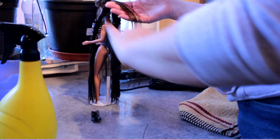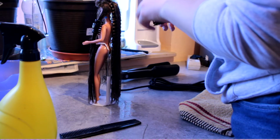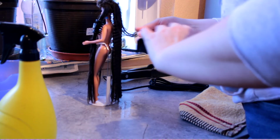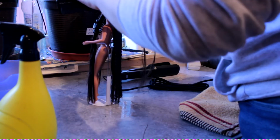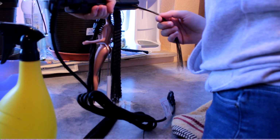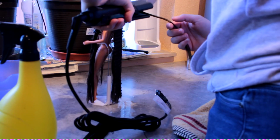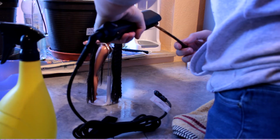Looking back to the process itself, I asked myself if they really did this the way I did. Or maybe the hair came already crimped from the factory. Did they really employ hundreds and hundreds of female workers with crimpers just to get the hair crimped? To be honest, I have never thought about it before. But if they really employed female workers just to crimp the hair, it must have been a very boring job that had to be done. When you do this at the weekend just for fun on your Barbie and for the learning process, I think it's okay, but not when you do this for making a living.